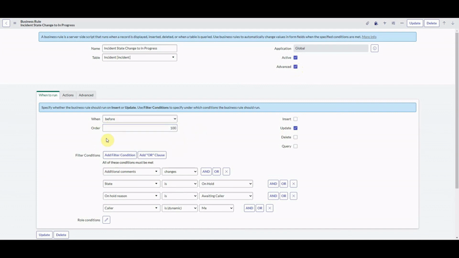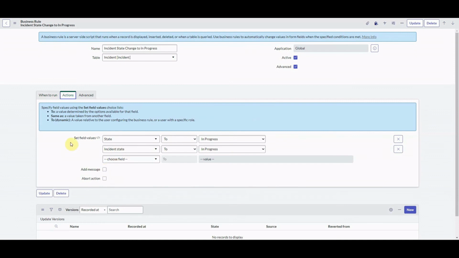Order is the order in which you want this business rule to run. Just know that's there. It will default to 100, but the lower number will run first. That's important to remember because sometimes you can run into issues when you're debugging, or you've been sent an incident to look at, where the order of when the business rule runs is important. As you mature in your ServiceNow journey, you will start to understand and use that more. And then we've got role conditions down here, so this will run under certain roles.